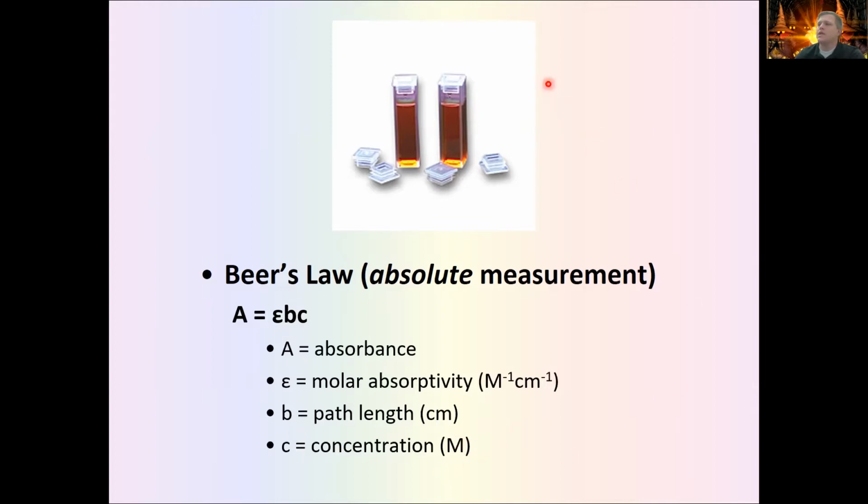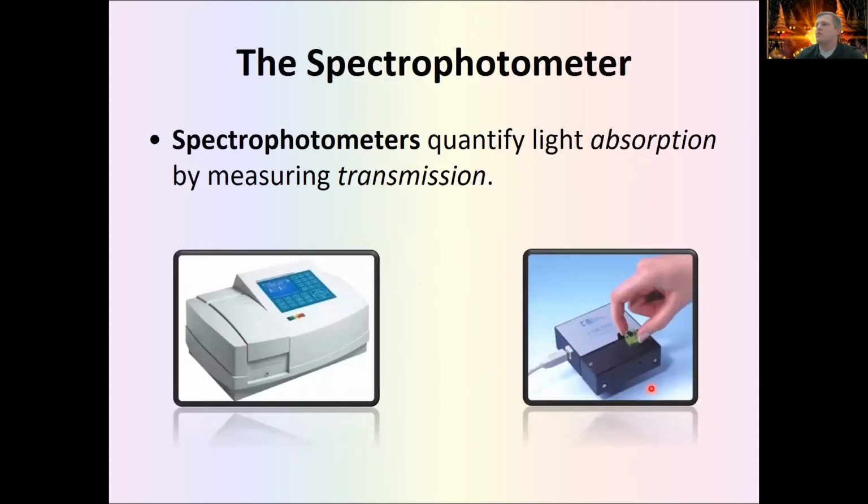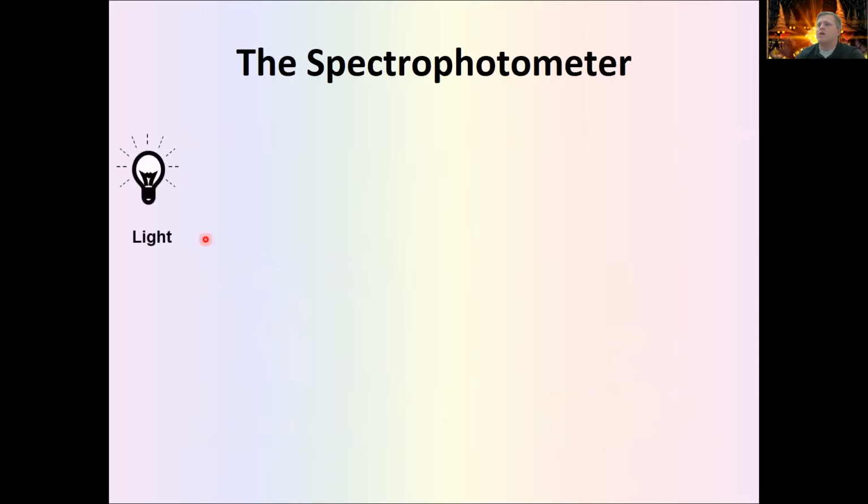All right, so we take our sample, load it into one of these tubes, and then we load it into a spectrophotometer. Here I have just two types of spectrophotometers. This one looks a little more akin to what we have in the lab, though it's not exactly what we have. So a spectrophotometer just quantifies the light being absorbed or transmitted through your sample. And the basic components of a spectrophotometer are: one, you need a light source. So this is the light you're going to shine through your sample. Then two, you'll need a wavelength selector.